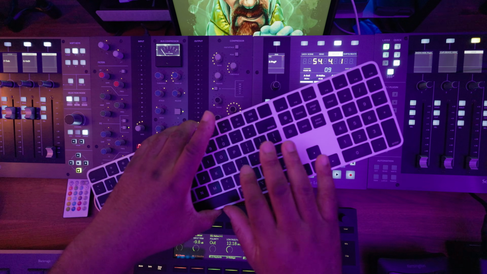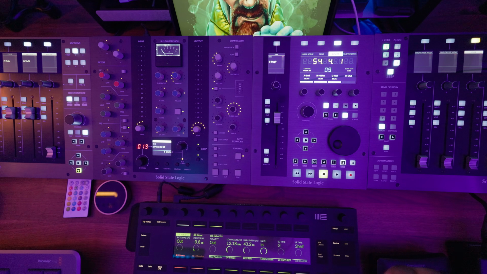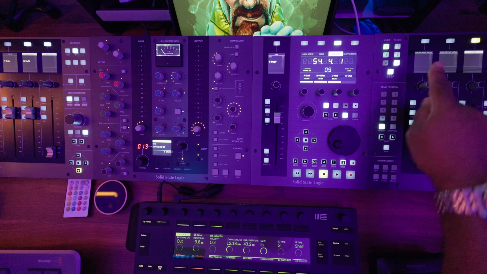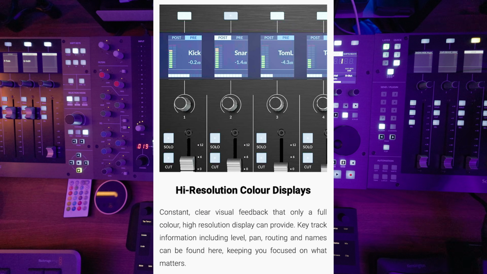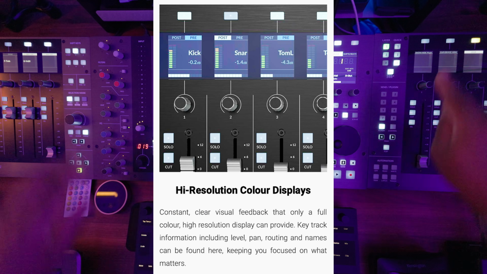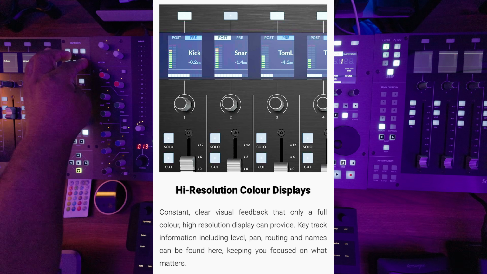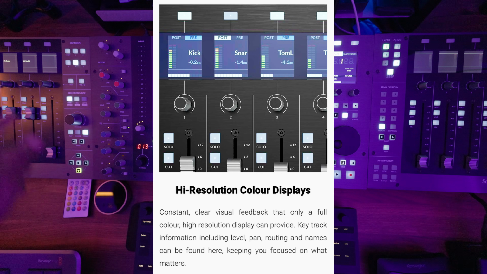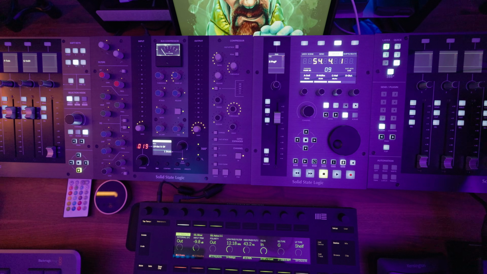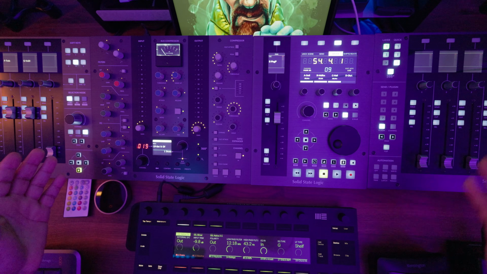So you don't have to necessarily remember keyboard shortcuts to do certain things. You can program them up here. And they actually say it right here. So I don't know if you can see that on the camera, but you can read exactly what it is up here. And it's easy to get to banks. All you got to do is remember the bank that you want, and then boom, you go there and then select what you want. These I have empty. So I have plenty of room to add whatever I want.